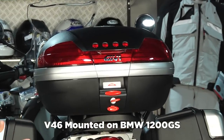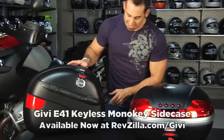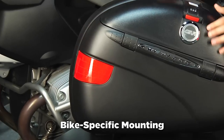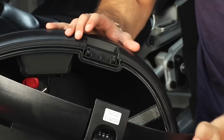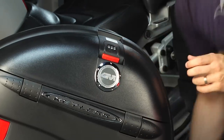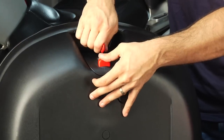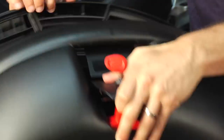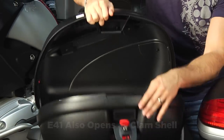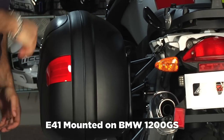As we get into side cases, there's a full range. There are small guys, the E21s, then you move up to the E41s — 41-liter side cases. They're bike-specific and you buy them as a set. Notice reflectors on the back, and you have a piece here for top-loading access. The nice part on some of these GV side cases is you have top access, and if I spin this around you also have the clamshell for when you're loading it. The bungee cord kit is in there and they all come with a second key. When you buy them as a set, you're only going to need one key.